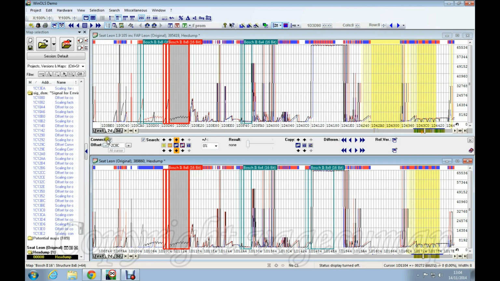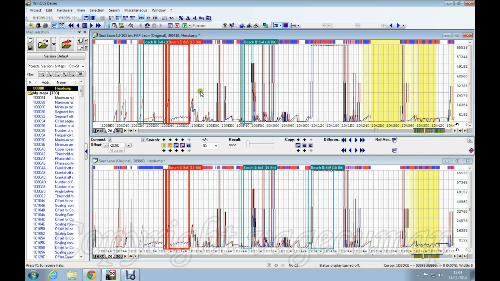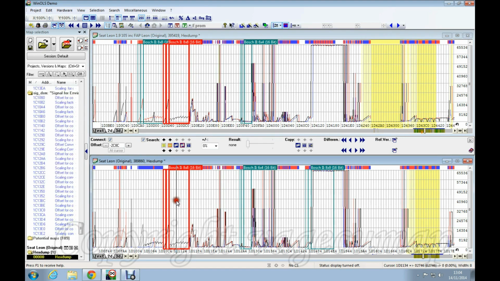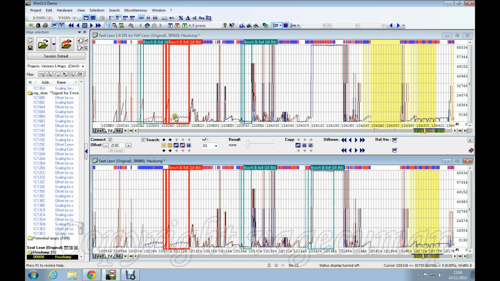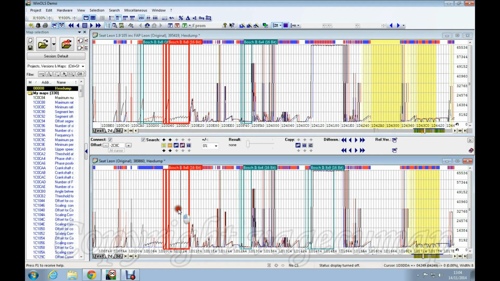It says there, connect. They are connected. If you look, you will see that they look vaguely blurred, and the reason they look vaguely blurred, and I'll just get rid of the grey highlight, is because WinOLS has managed to compare that map and that map exactly. And they are absolutely spot on. So there is no blurring here at all. Cannot make out a red or a blue line. All I've got is a black line. So WinOLS is telling me that this map and this map are identical.